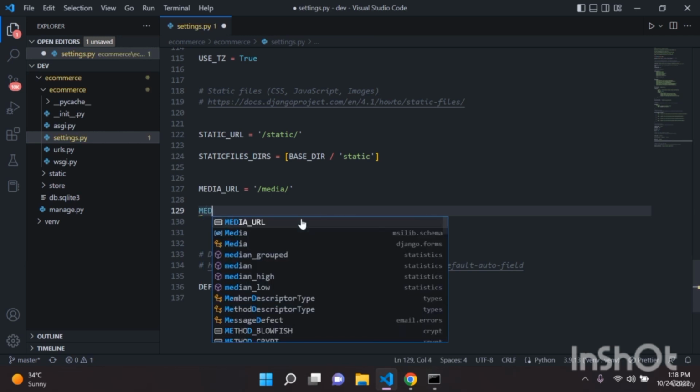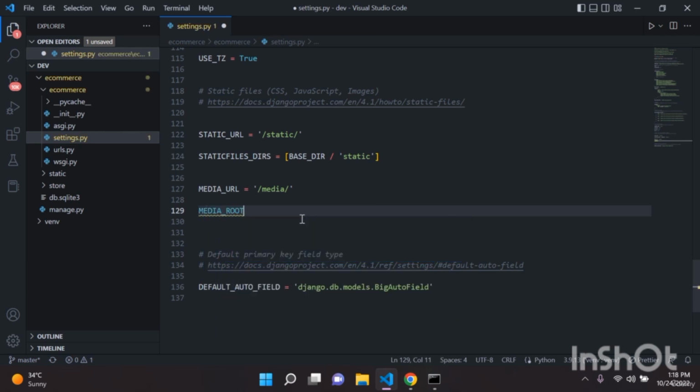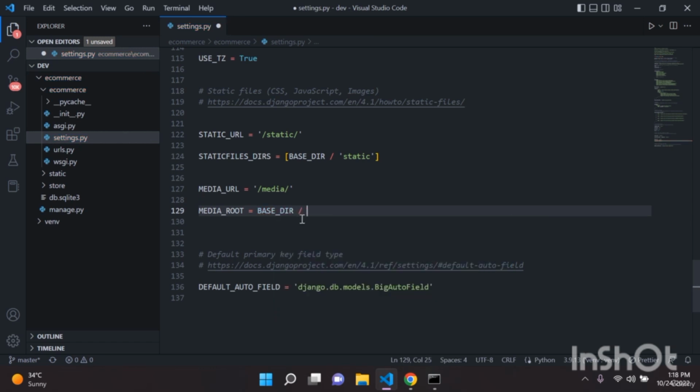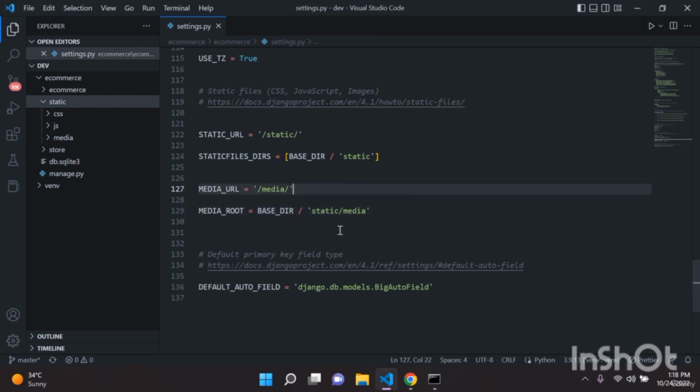So here I'm going to say MEDIA_ROOT, and here I'm going to set the base directory, and that's going to be under static/ and we can see it will be under media. Okay, so all my images will be under media like so. Okay, so go ahead and specify your media URL and your media root.